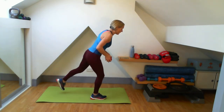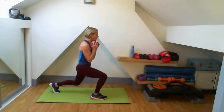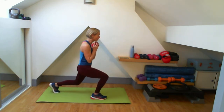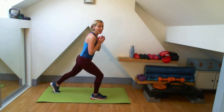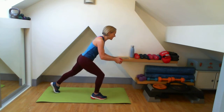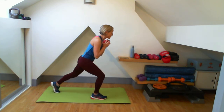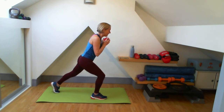I'm going to change it over. Down into my lunge. Forward over my front leg, up, down, back into my lunge. Core pulled in, don't let the rib cage come up as you do that long arm lift. Tip your weight forward, so I can feel it on the glute, coming up and back down. Lovely, good. Can you feel that? Over the glute, up and back down.